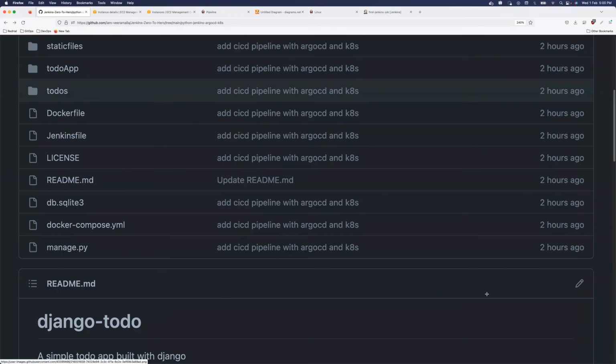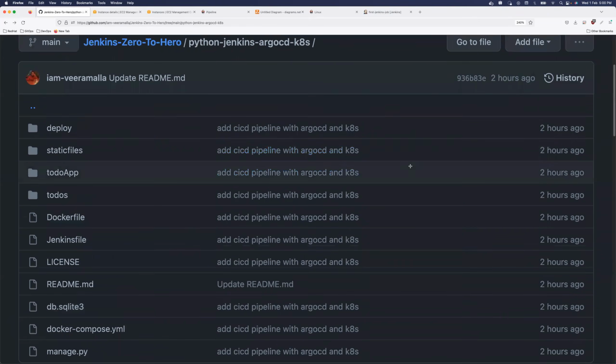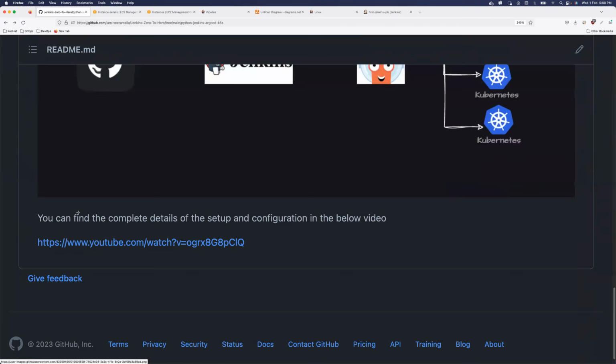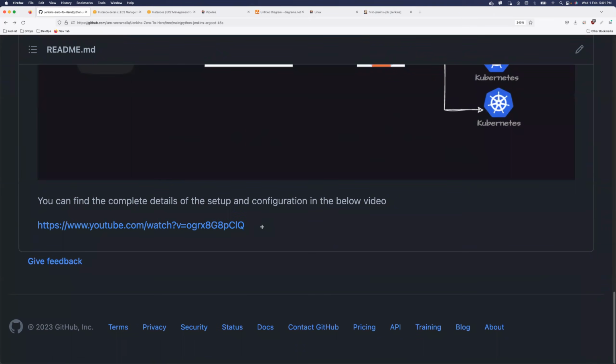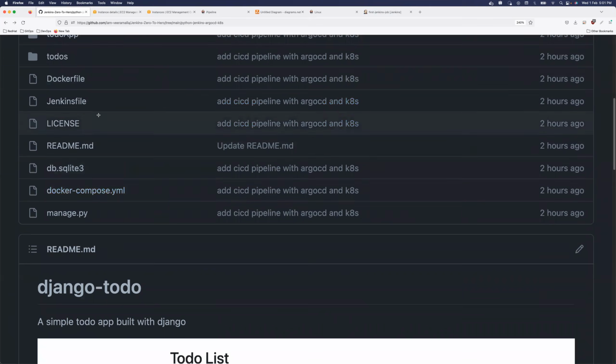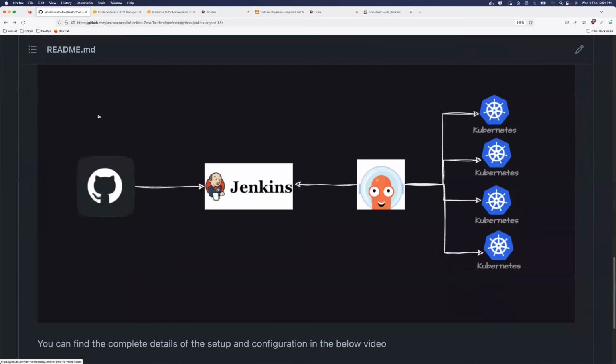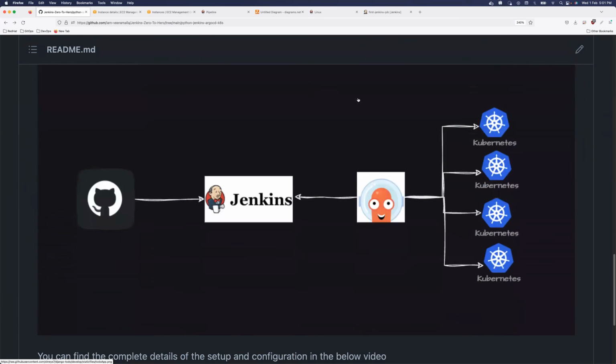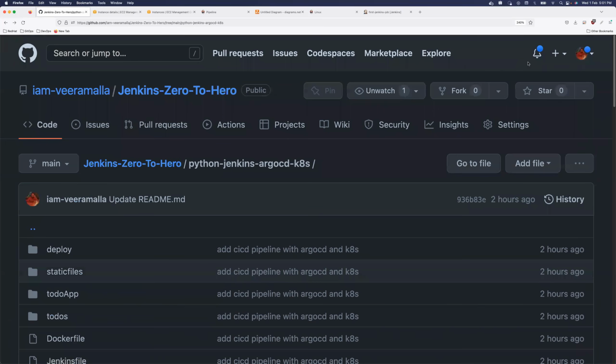So you can directly implement this. Just like I always say, clone my repository and try to run this Jenkinsfile, and the Argo CD configuration you can watch from this video. It will hardly take you 5 minutes. You just have to install a Kubernetes cluster, which can be Minikube or K3s or anything, and install Argo CD as an operator or as a simple binary, and make sure your Argo CD is watching this repository. I showed you the exact steps in the video that I mentioned here, so you can follow the video as is. With that, you will be able to set up the end-to-end Jenkins pipeline configuration, and your deployment will take place on the Kubernetes cluster.